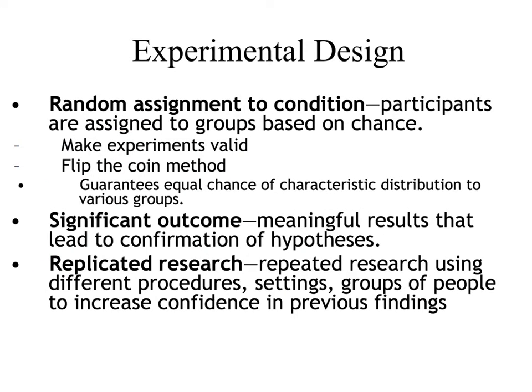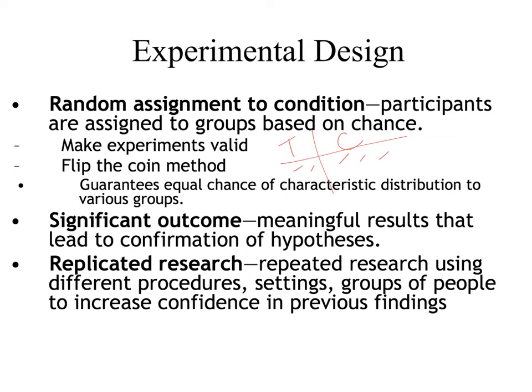There's one more thing that we ought to do before we can be certain that our findings are due to the manipulation of the independent variable. And that is, we need to randomly assign participants to one of the groups. As you may remember, we had the experimental group, also known as treatment, and we were going to compare that to the control group. So the treatment and control. And what we have to do is assign people to this side, and we also have to assign people to this side.